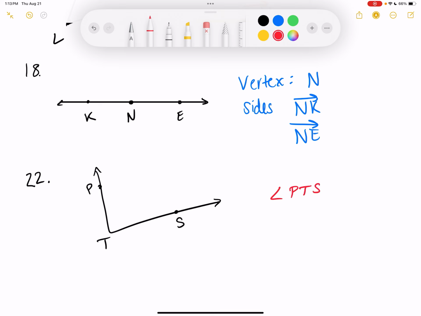What else? It's another option. STP. And what's the last option? Just out of curiosity. Yep, just angle T. Since there's nothing else in this one, so if this had another ray coming out of this, then we couldn't call it angle T, but because it's just one angle by itself, we can call it angle T. So as long as you have 2 of these, if you want to write all 3 for practice, you can, but as long as you have 2 of them, you're good.